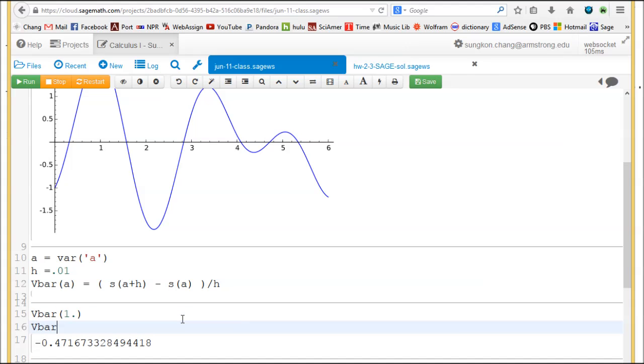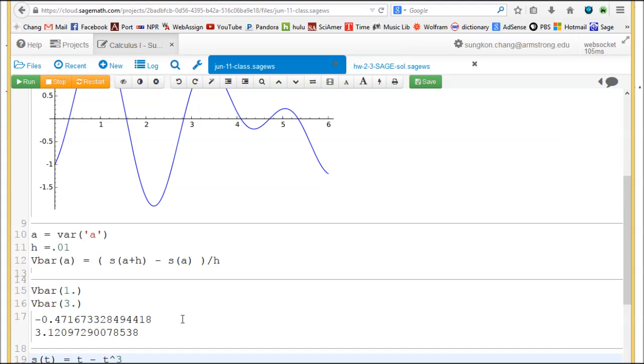The v-bar at 3 seconds is supposed to be a positive number, and it says actually 3.12. A split second later, you're moving at 3 units per second. That's the information in average velocity. Does that make sense? Right, so we can quickly calculate all the average velocities at every position by just simply calculating like this, right?